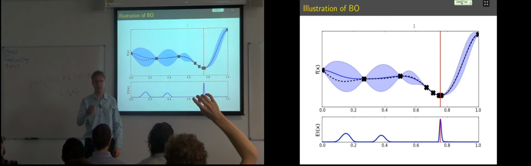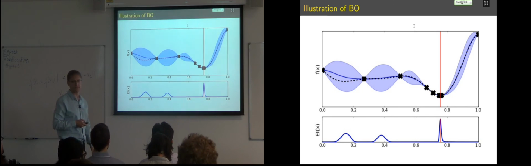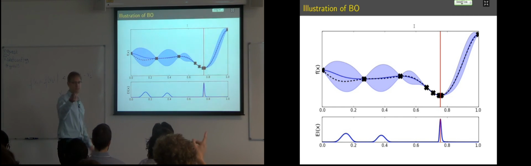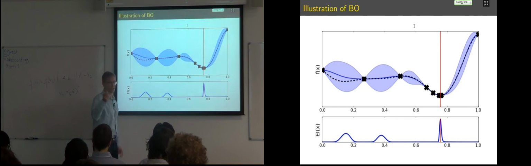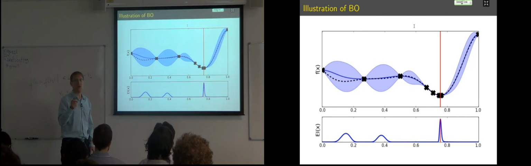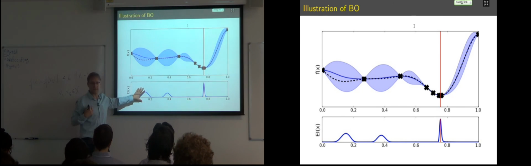Is it really clear that these two bumps on the left in the expected improvement function will not keep increasing, so that we actually won't converge and always at some point jump to these bumps? No, that's nice. So what you are saying now is, well, I want to explore more. I think that the uncertainty I have here should be enough for my acquisition function to keep exploring a bit more in these regions, right?